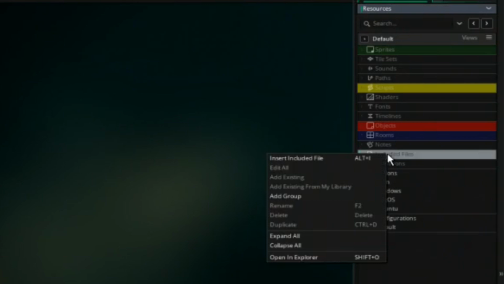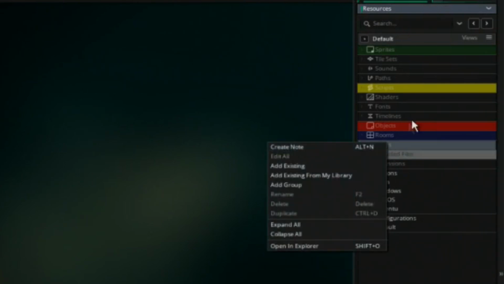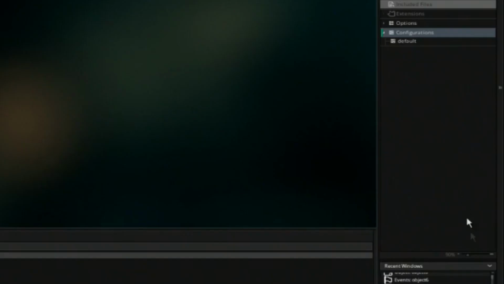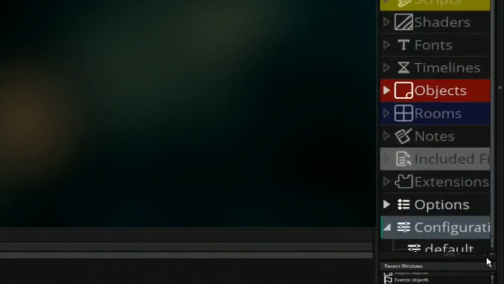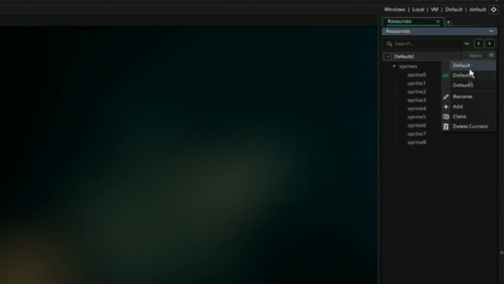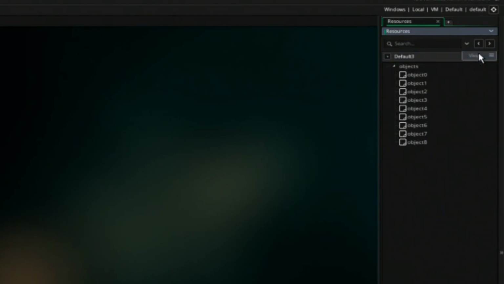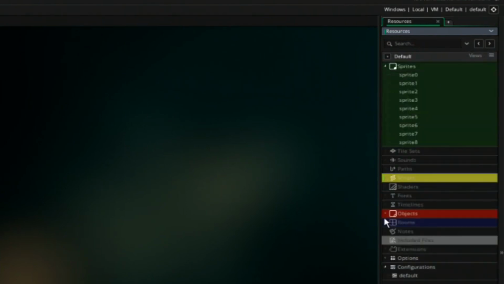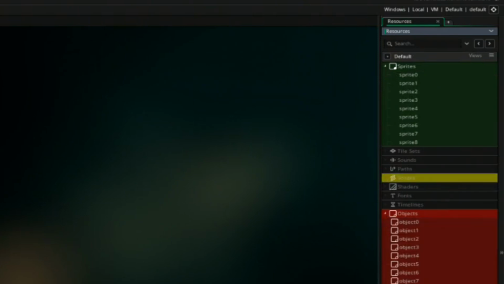You can create almost every one of these resources by right-clicking on the resource category and choosing Create. You can also add an existing one you've downloaded or saved from another project. The resource tree allows you to zoom in and out to see more resources, as well as create custom views, which is useful if you have hundreds upon hundreds of various assets to go through, and you'd like to only view a specific one. For example, only show enemy assets, or only show collectible objects.